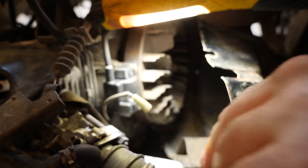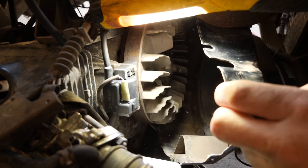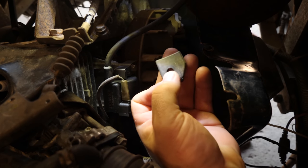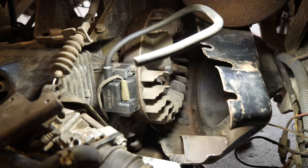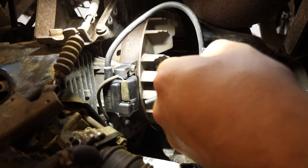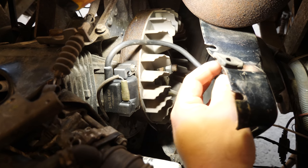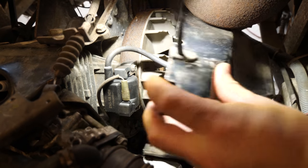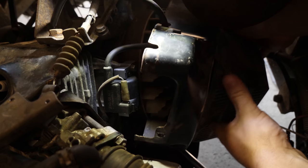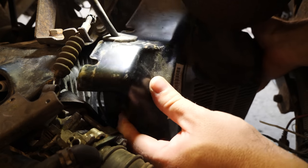Then plug in your ground and now you're ready to start putting everything back together — that's basically it. Take your long cable and make sure you orient the grommet in the correct direction. It goes on like this, and then you feed your cable through. I typically like to leave some slack. The wire will slip right back into place.